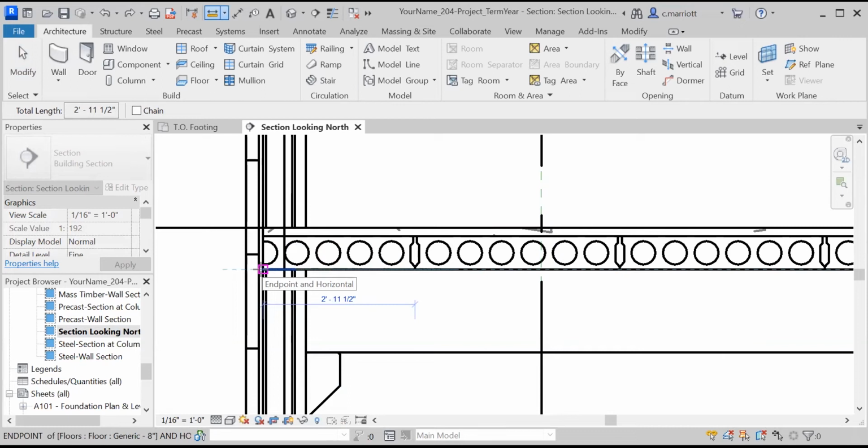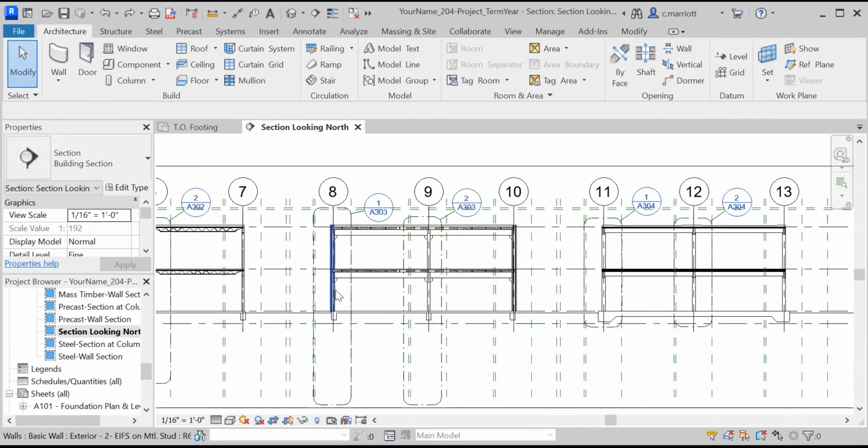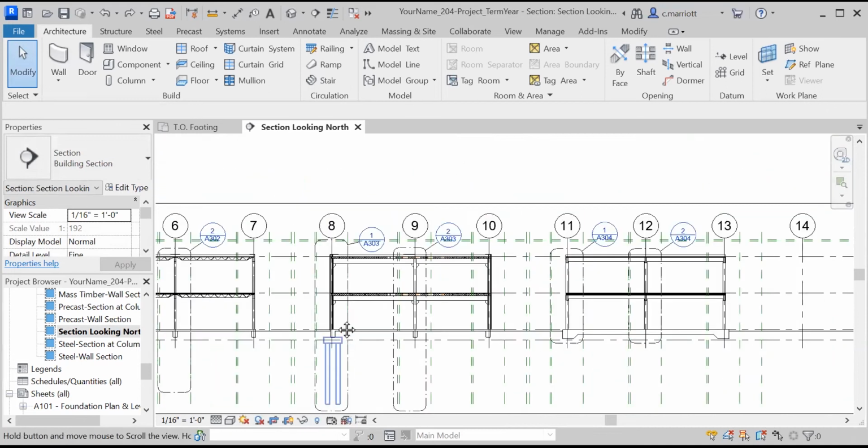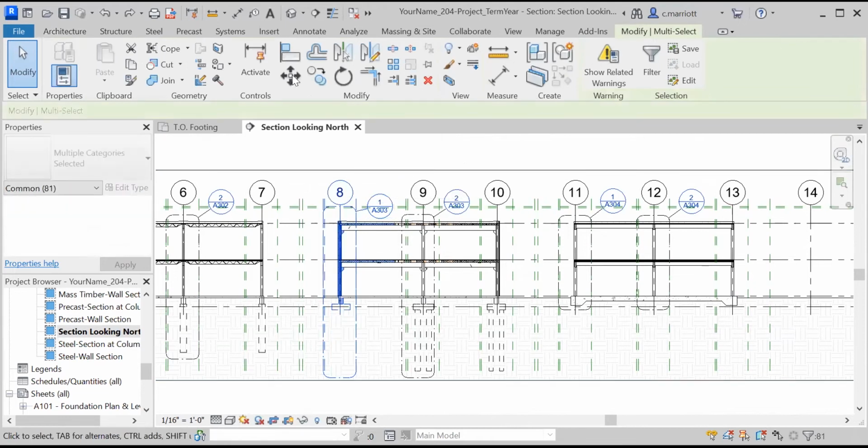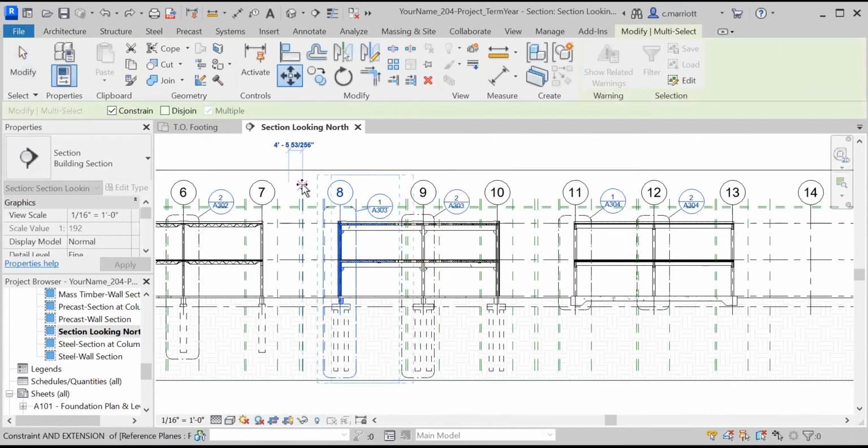So I'm going to eliminate this particular hollow core slab on the end here, and I'm going to move the wall so it has a relationship to this joint. So I'll zoom out, and I'm going to make a window around everything, including the bubble and the column line. And I'm going to move this wall 2 feet 11.5 inches.